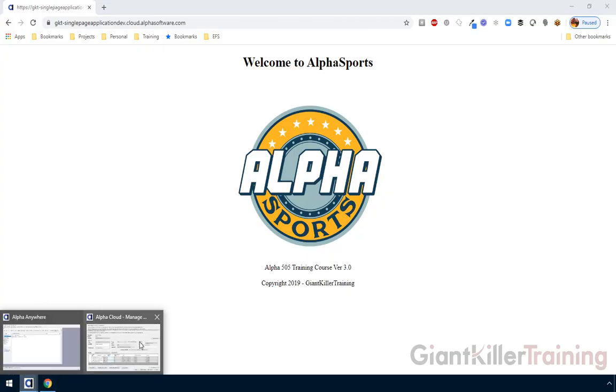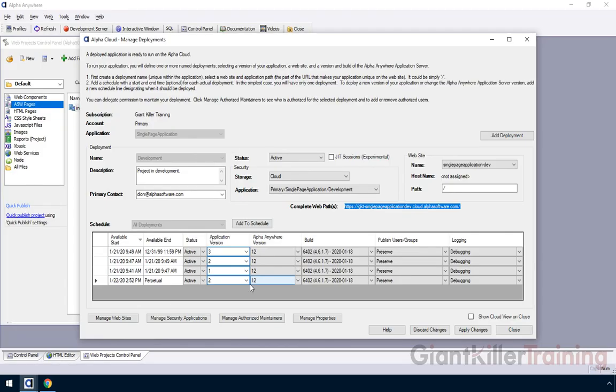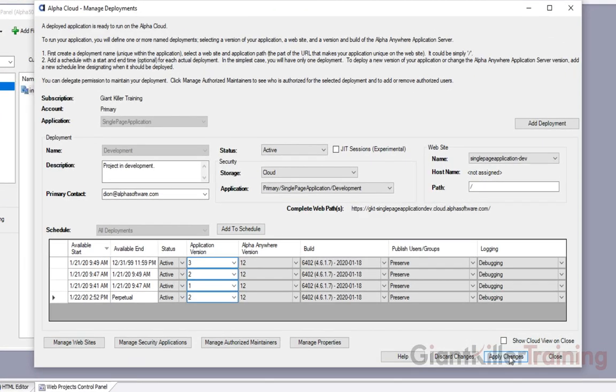So now I'm going to go back into Alpha, and I'm going to go, okay, everything's great. I'm going to roll back to number 2. I'm going to go down here to the right. I'm going to say apply changes. Now what's happened is that I've applied the change. I've basically given a set of instructions. And you notice everything updated here.